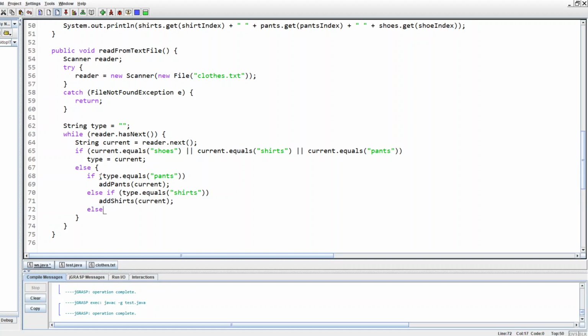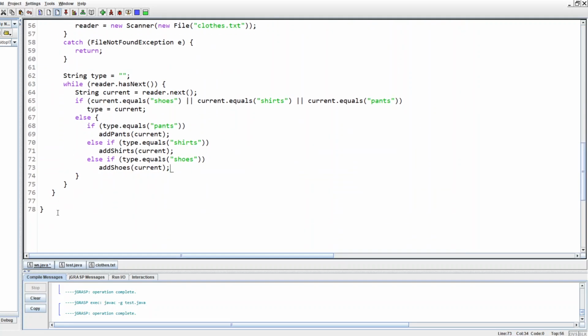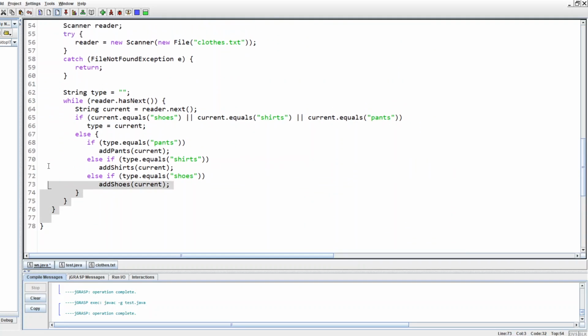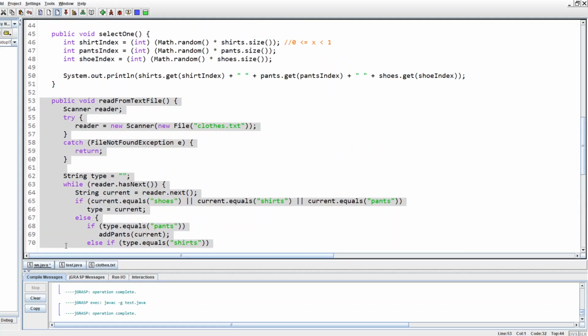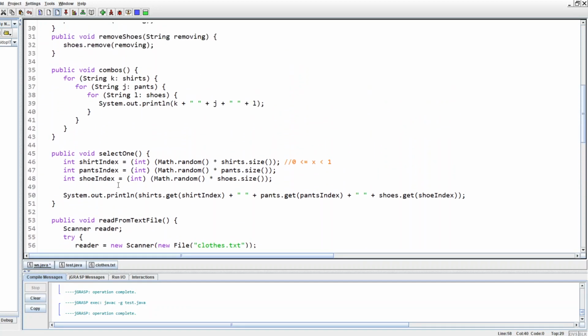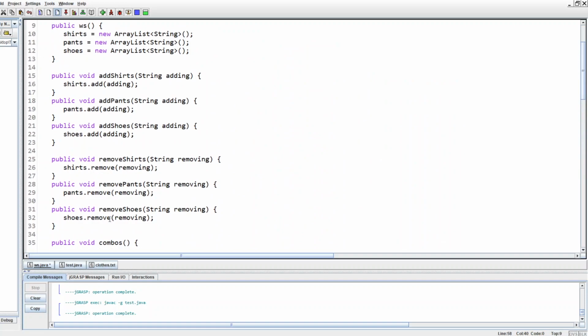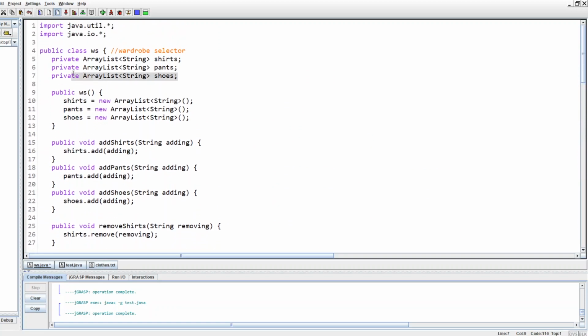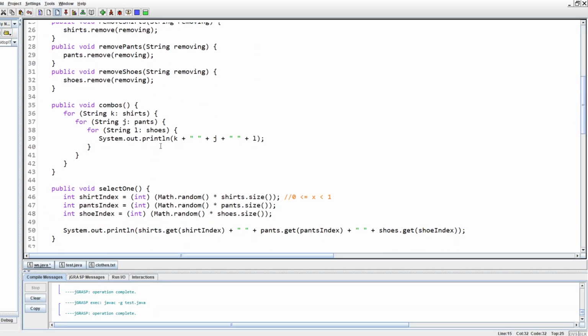And lastly, else if type equals shoes, addShoes. So this is basically all we need to write. This whole function here reads information from clothes.txt and adds all of the clothes that we have inside of clothes.txt inside of their respective ArrayList.